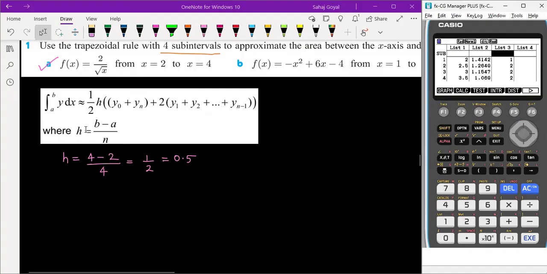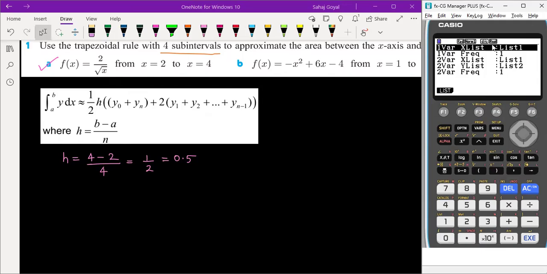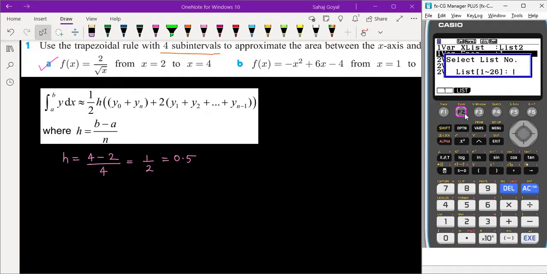And then all I need to do is 1 by 2 into 1 by 2 into the sum of this. How do I get the sum? I can use the statistics summation x. So let's set up the calculator for that. Let's say calc. I want one variable, but I need to set it up. The x variable list will be list 2, and my frequency will be list 3. I just need summation x, so I will exit and use one variable, summation x.